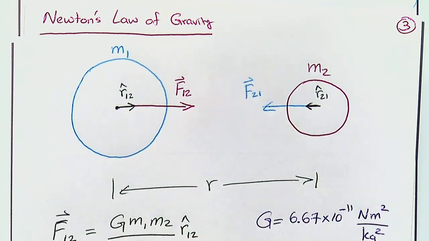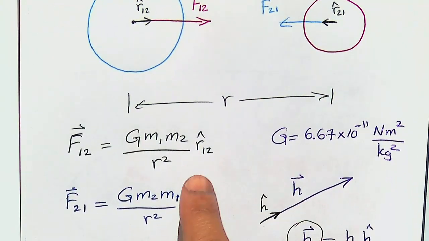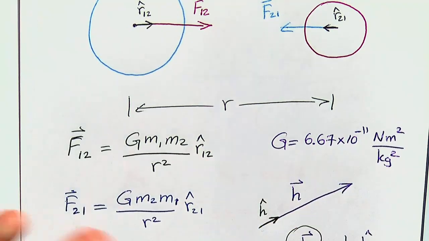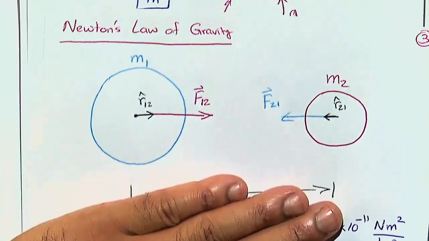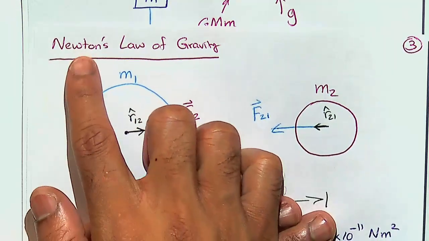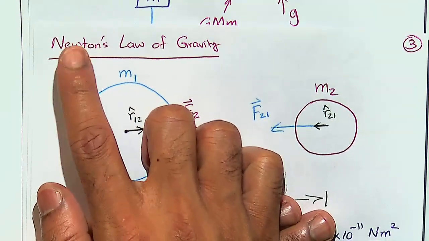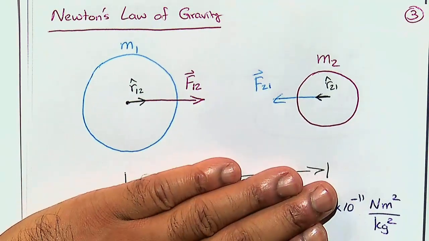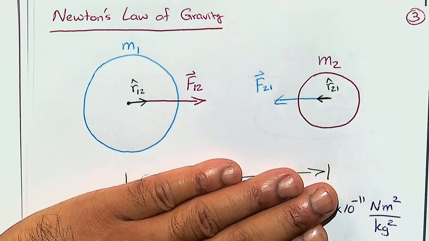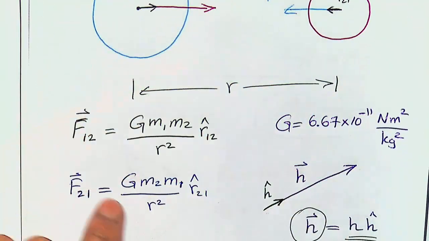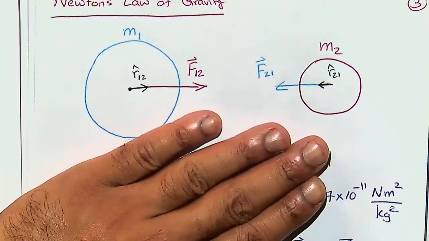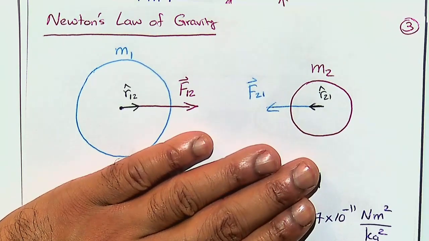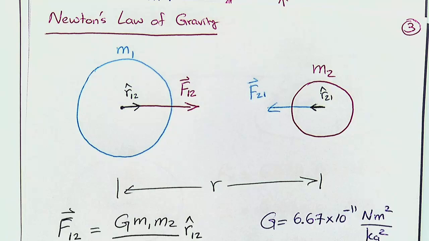There's another way, even if you didn't know this. Let's say you didn't know such a thing existed. This person came up with three laws, and one of the three laws would help you answer this question even without knowing this was there. Of course, use it because you know it's there. But even if you didn't know the law of gravity, you could have answered this question using which of the laws?